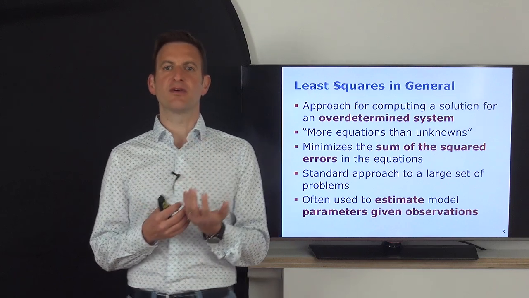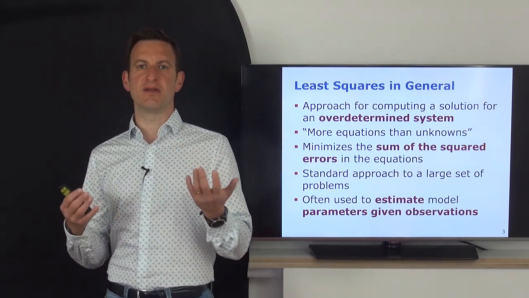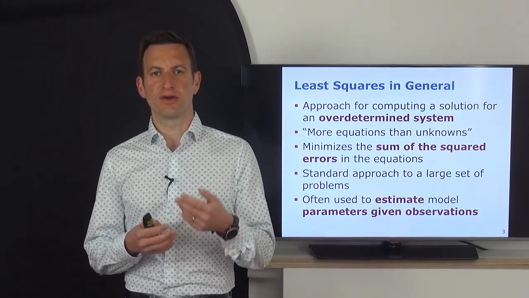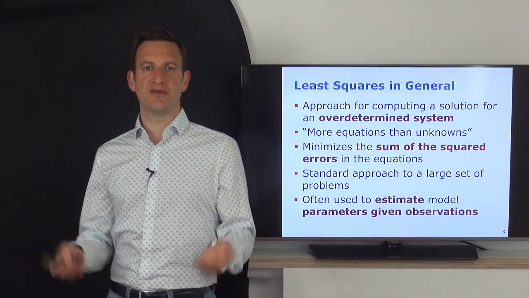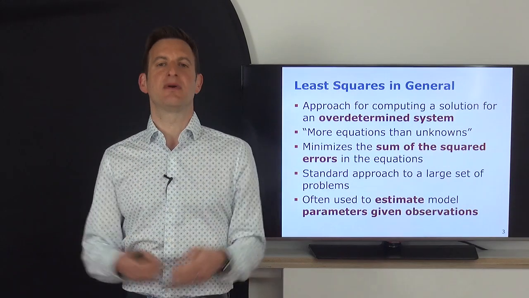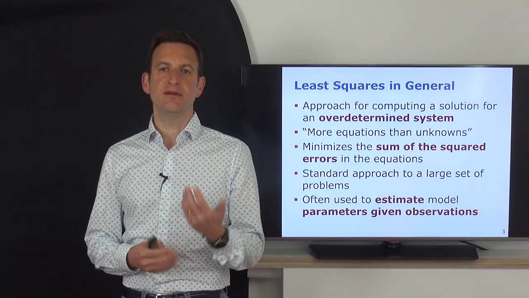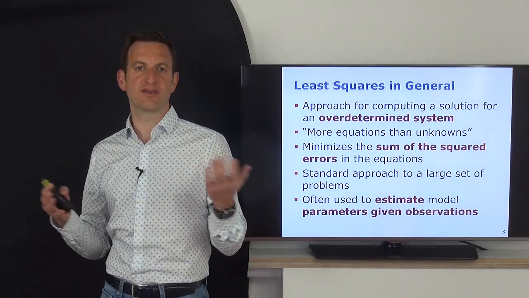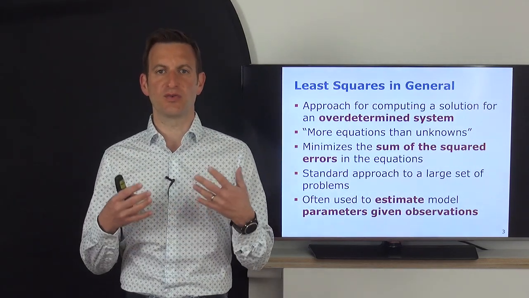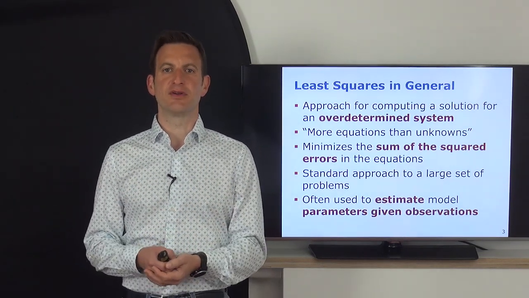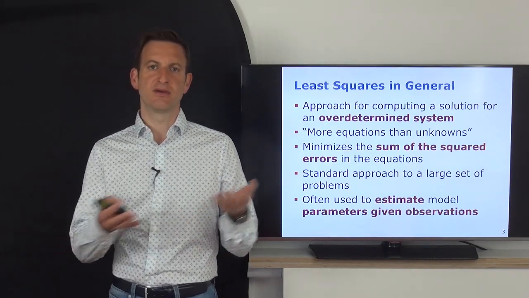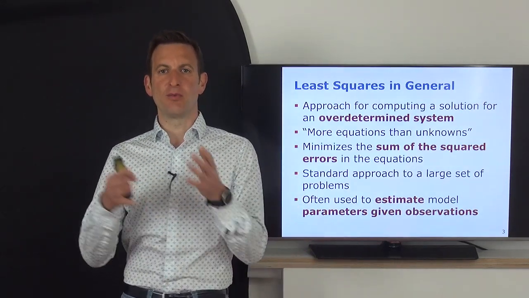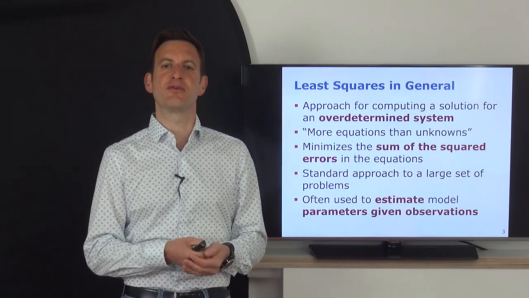So let's take a very concrete example first. What can be an overdetermined system? For example, we have a set of parameters that we want to estimate, and we have a set of observations that we get which tell us something about those parameters. And then it is often the case that we actually have a large number of those observations because we want to estimate those parameters as well as possible. So we have more observations than parameters, or more information in those observations than in our parameters.